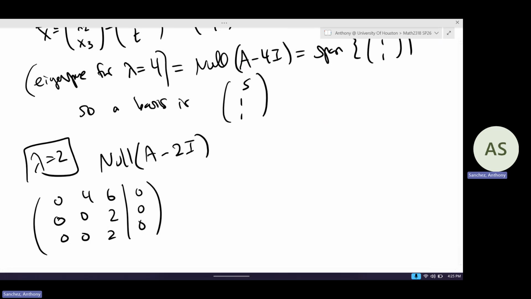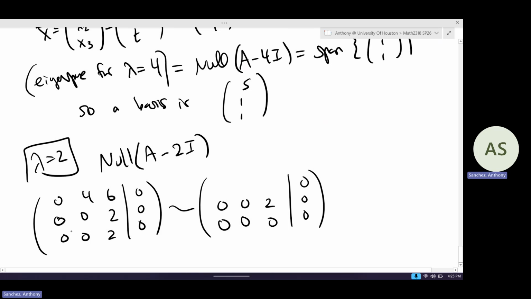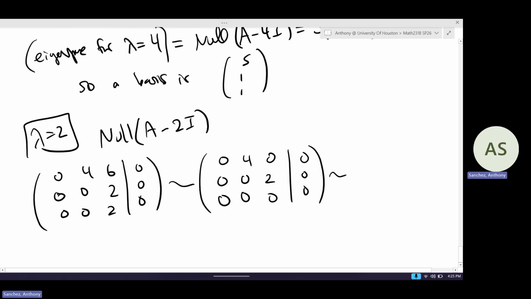All right, and now I can do this one relatively quickly. Maybe I'll just start off with this one, 0, 0, 2, 0, 0, 0. I'm going to grab this second row, destroy the third row, grab the second row, destroy the 6 in the first row, and then I end up with a 4, 0, 0. All right, and then I can make some 1s out of this. It's going to be 0, 1, 0, 0, 0, 1, 0, 0, 0. Row of all zeros, exactly as I expected, because I'm looking for an eigenspace.